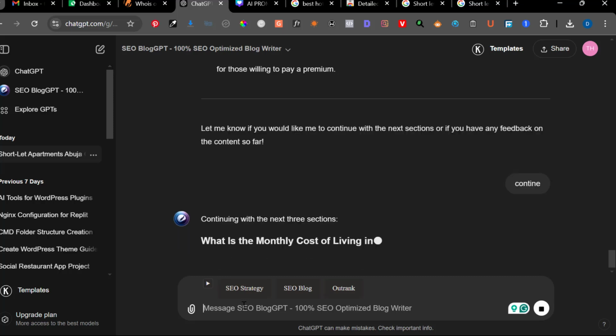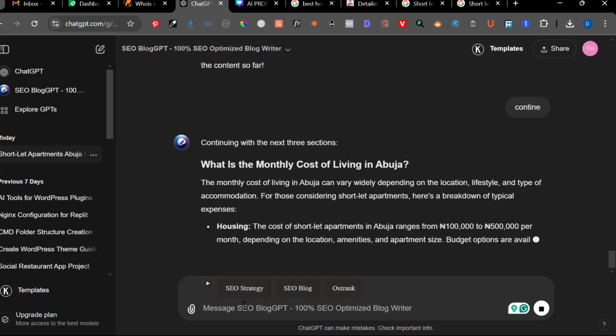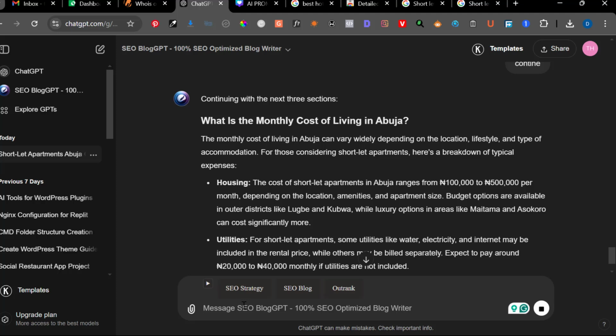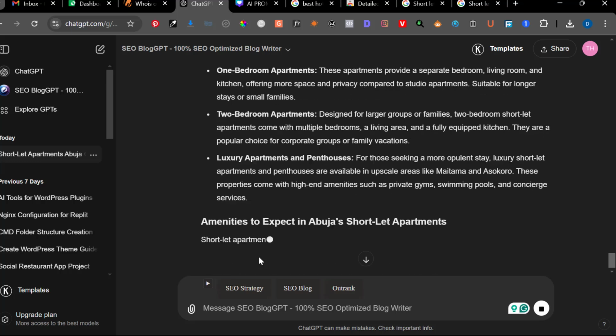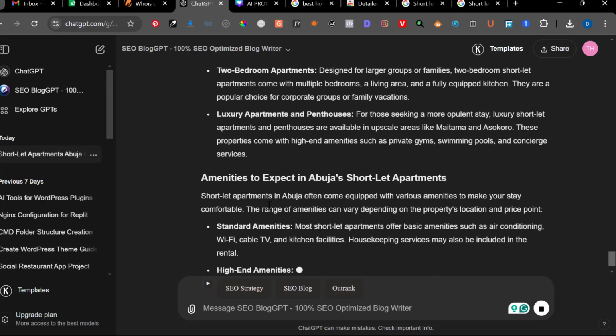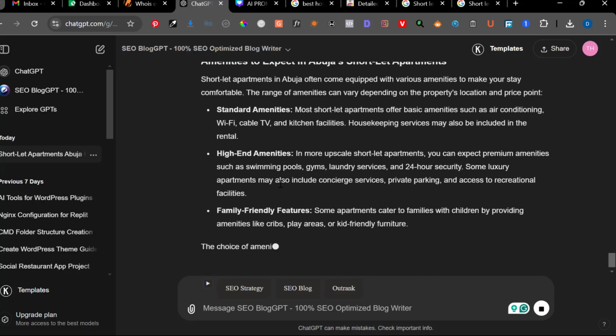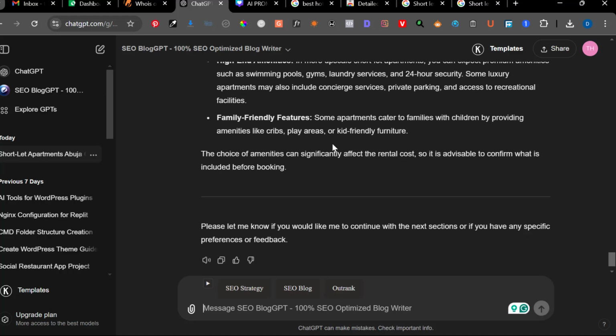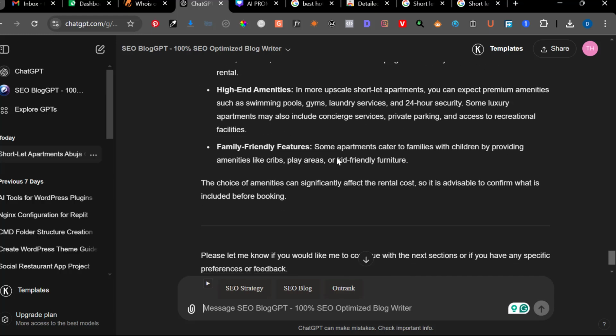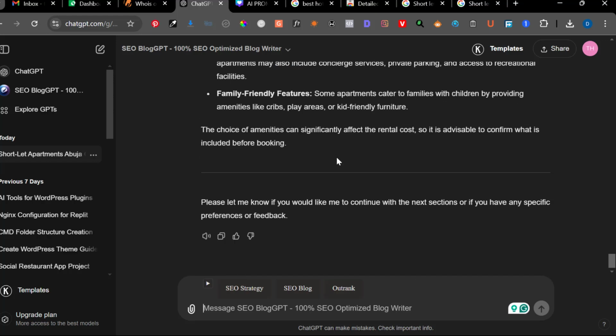Because it's dividing the blog post into three parts. Once you have these three parts, this is where you now copy this systematically, part by part, section by section, and place it in your website. So let's just go with this. Let's see what it has generated. Once it finishes this generation, I would just copy it and paste it in my WordPress website. Now it is done with it. Now I can also say add an FAQ section.